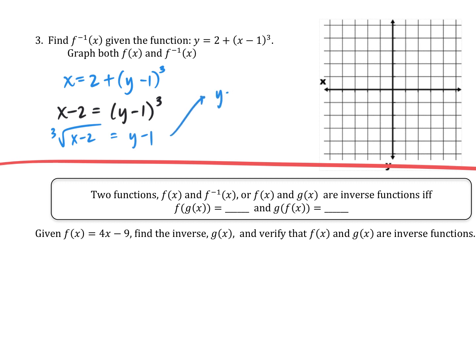Final answer, y equals, Biscuit, what do you think? Y equals cube root of x minus 2, plus 1. Perfect, thank you. Here's what I want us to practice. Ooh, what does this parent function look like? X cubed. What does that one look like? Whoop. Where are we taking that x cubed?